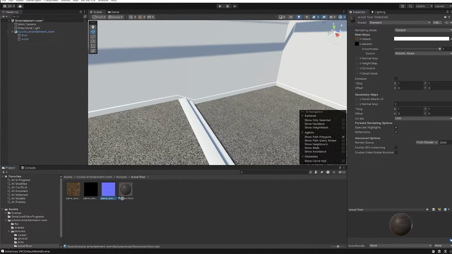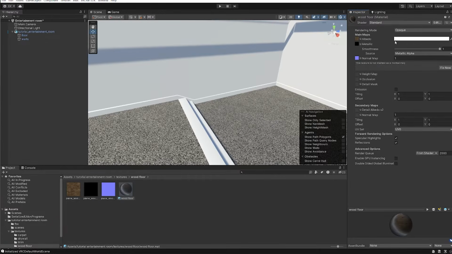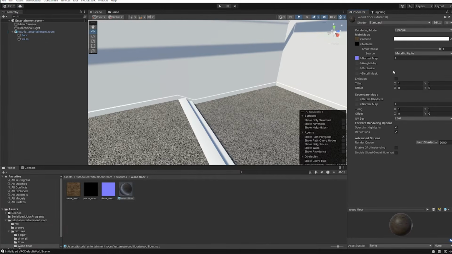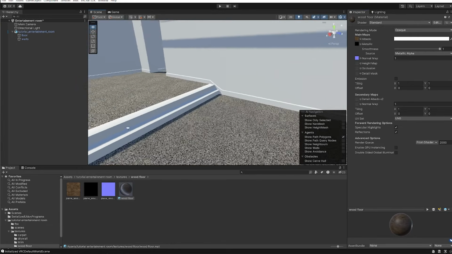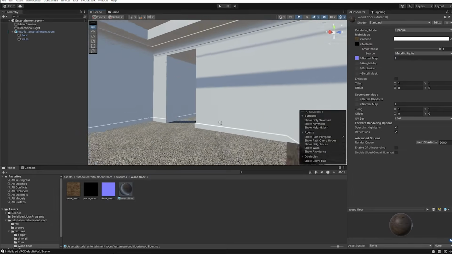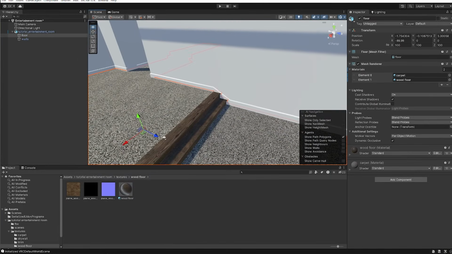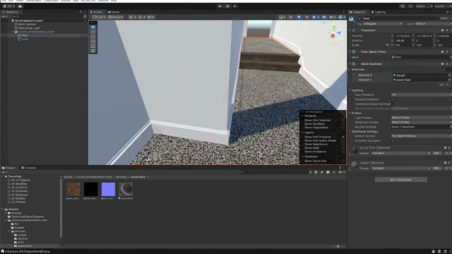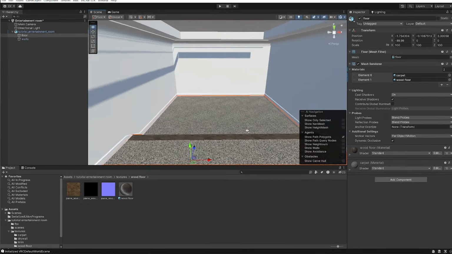It's also got a normal, which is this, and we're going to drag that over here. We're going to press fix now to tell the program that that is a normal map, and it should be read as a normal map. Then we can take this material and drag it onto our floor. Now you can see we've got the carpet and the wood textures on there, and they look pretty good, and I'm liking this so far.